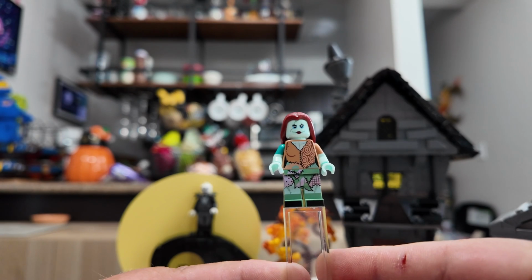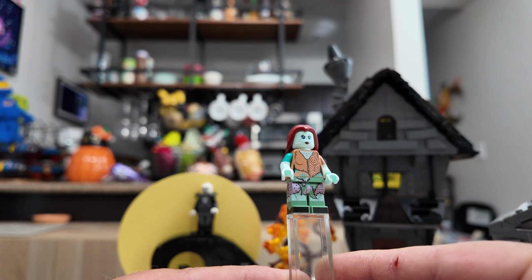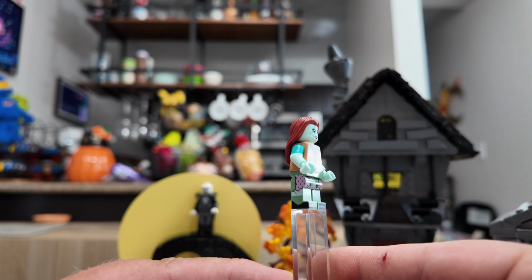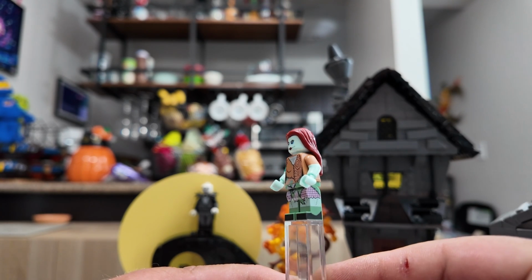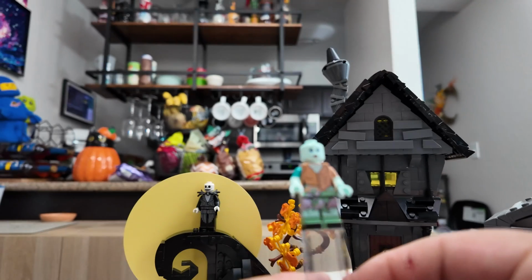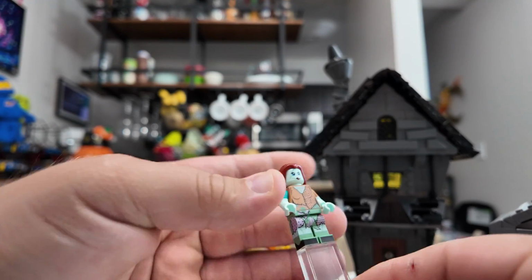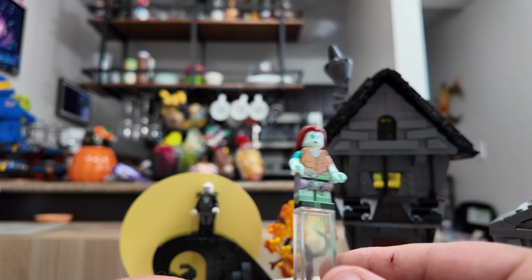Then getting into the juicy minifigures, we have Sally. Sally has a front printing on her torso and legs, even down to the little toesies. Her arms are 2 different colors. I would say they're printed. Going to her back, we can take off her hair. And while we're here, we can see the back torso print and also her secondary face. Really unique. I showed my daughter this minifigure. She was like, Sally! And well, that's who she is.